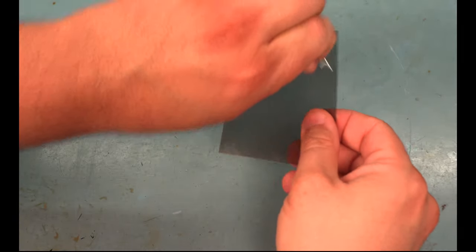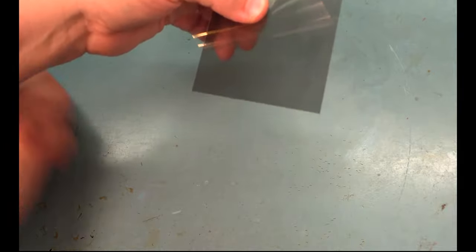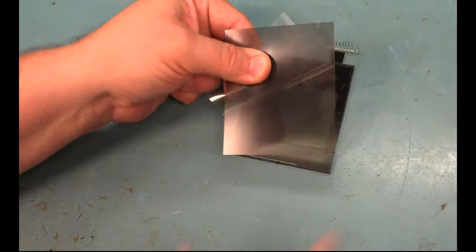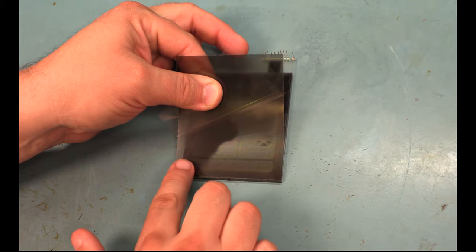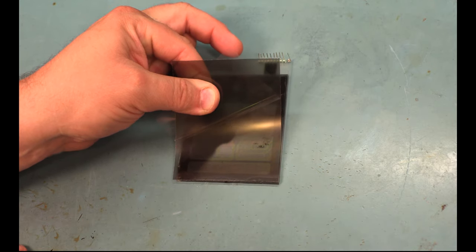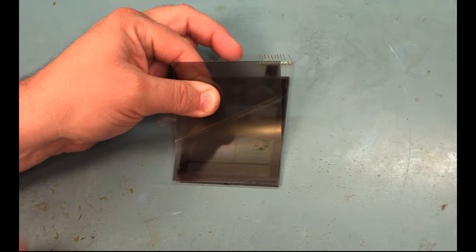We'll peel that second protective film halfway. We'll make sure that we don't touch the glue side at this point. The glue side is down. We'll align the bottom of the film with the bottom of the panel. Swipe with our finger to hold it in place. And then we'll use the roller to roll it the rest of the way on.